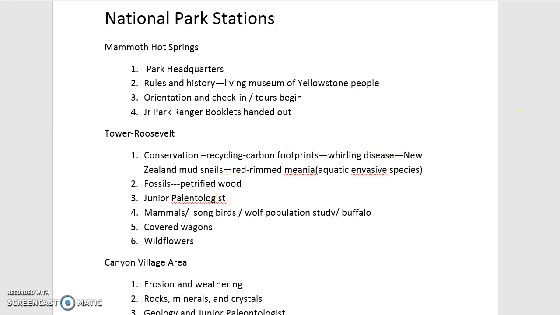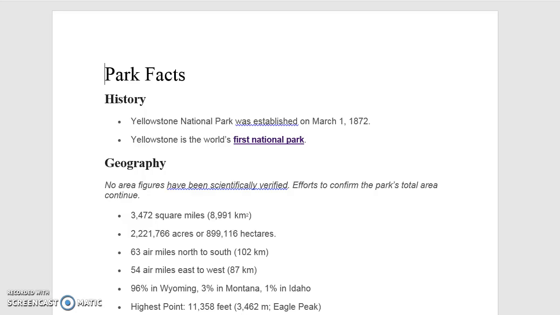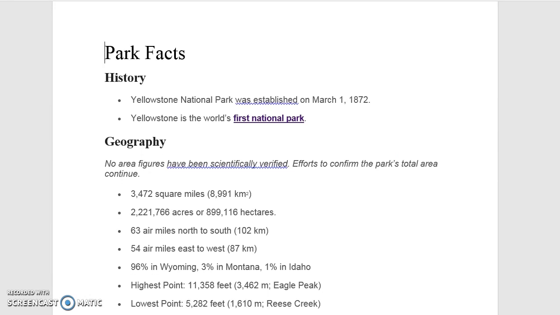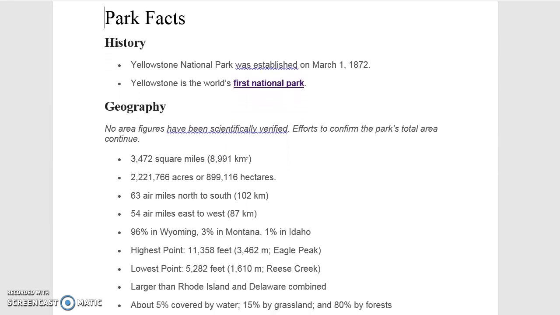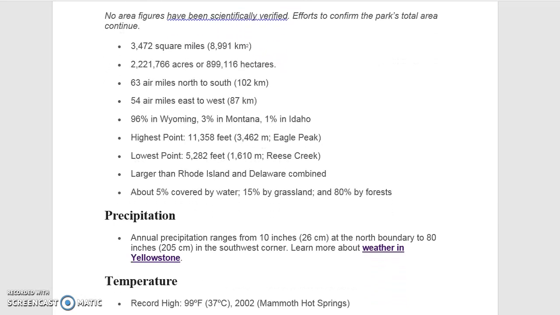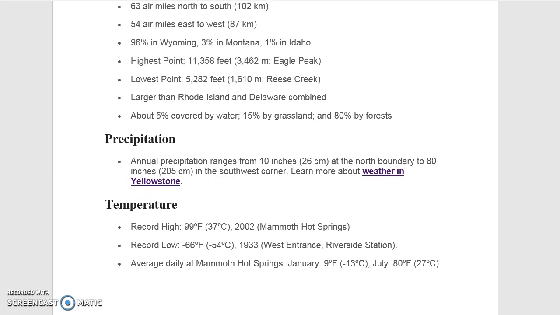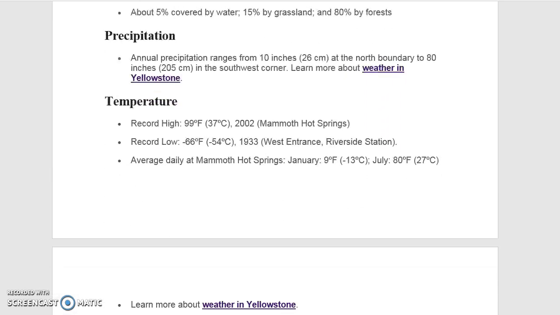Well, let me pull up another graphic that she gave me. And this just tells you a reason as to why I'm doing it. You can glance through there, and you can see things as you're looking on there. It was, of course, the first national park. A lot of people say my president, Teddy Roosevelt, made it into a national park, but he was responsible. It was actually Grant that signed it into a national park in the 1870s. And as you're looking through there, it's amazing how diverse it is. That's why I chose it as the point to hook a lot of the things that we're doing.